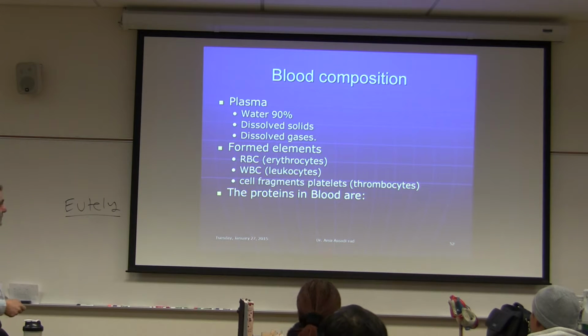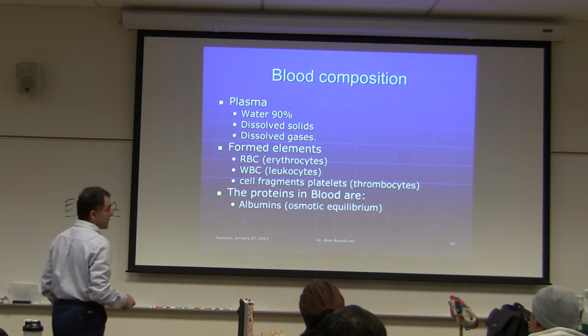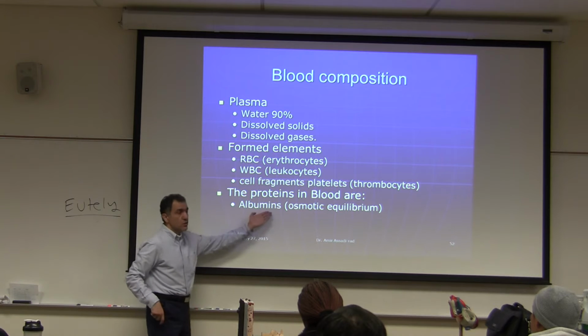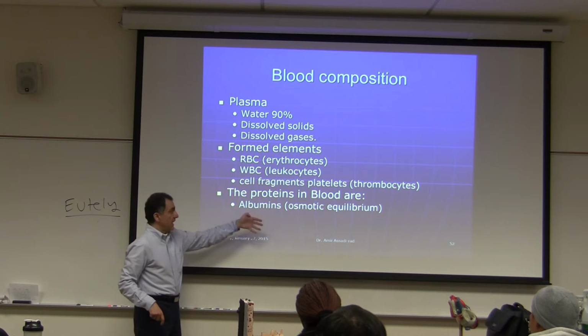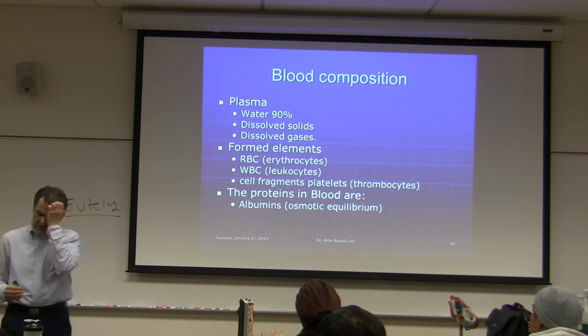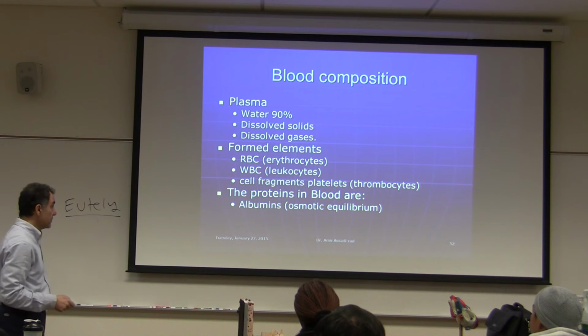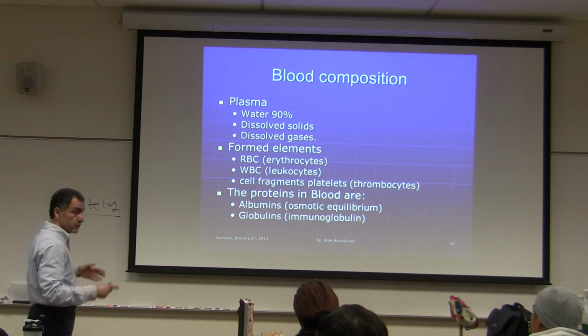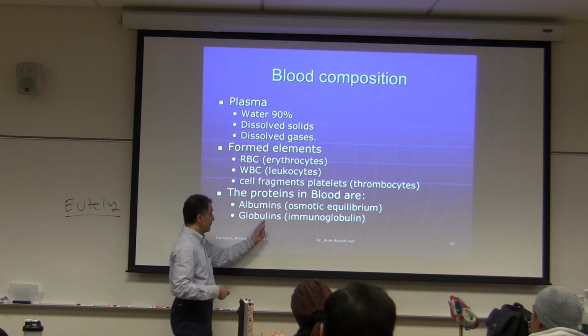The proteins in the blood: these are the 3 proteins I'm hoping you would know. Albumin will work with your osmotic equilibrium. When you take physiology, I guess they will talk about that a little bit more. Globulins, that's what I'm going to talk about next in a few minutes.